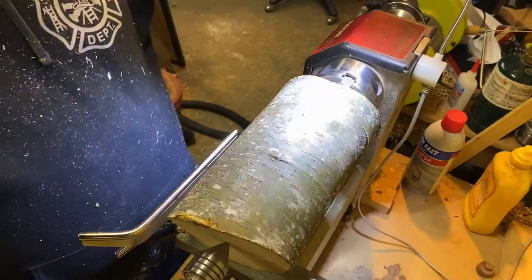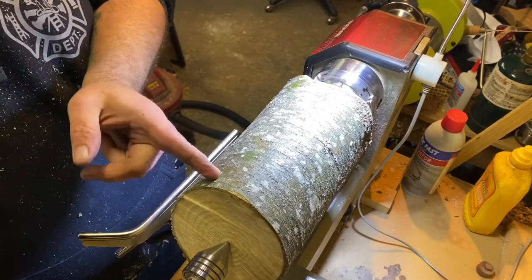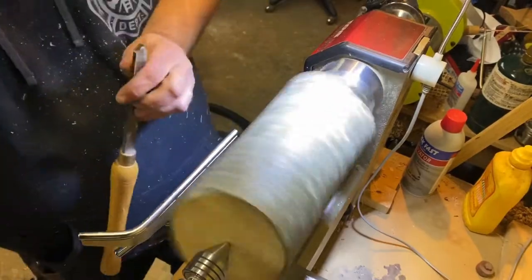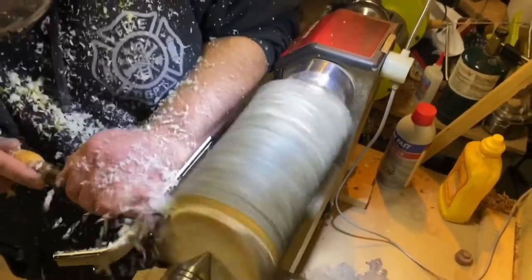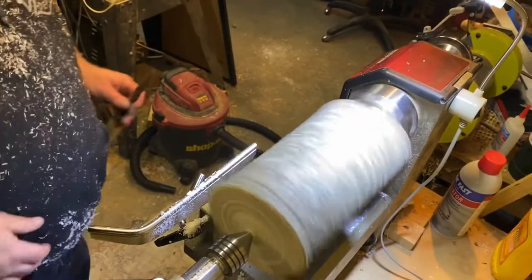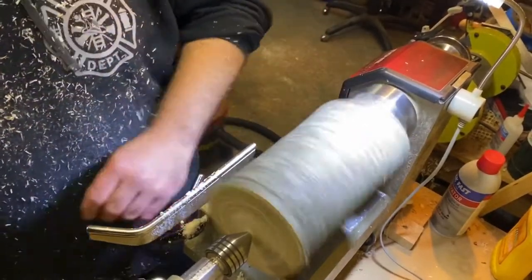So, can you see? Like I said, I'm gonna part this off here and flatten this. I'm just gonna do a mortise or a tenon, whatever it is, like the one I did on the other bowl.